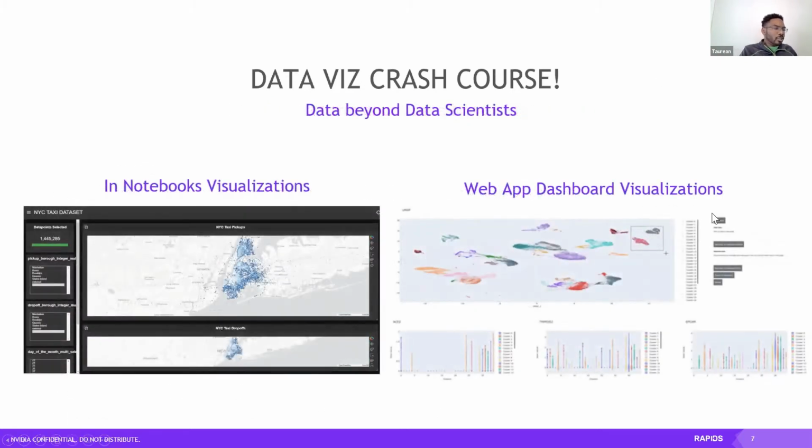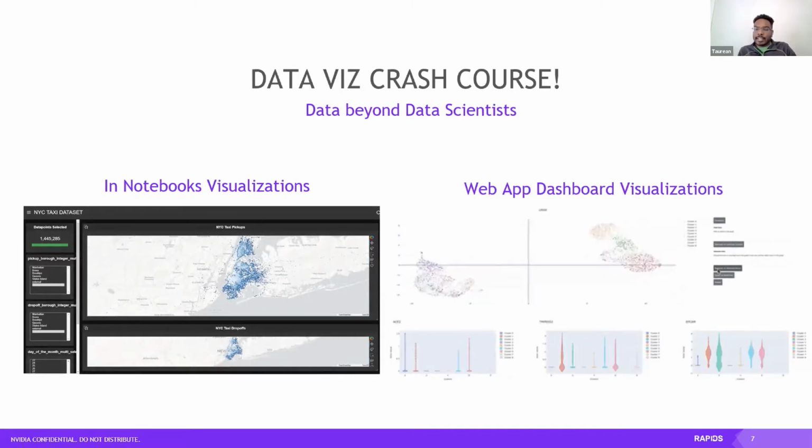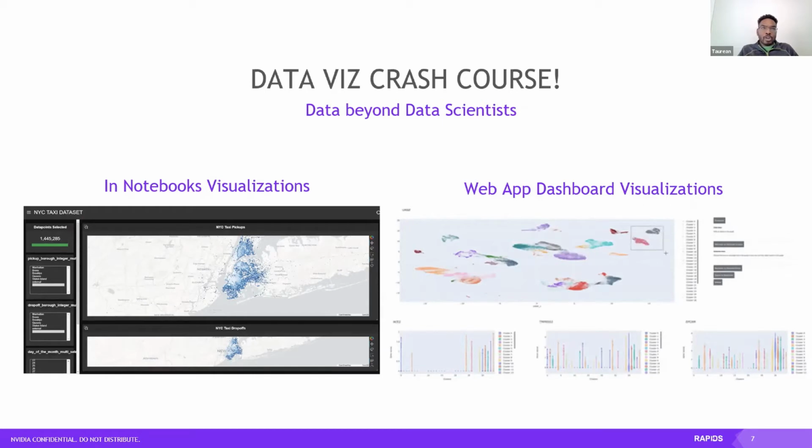So to that accessibility, think of this almost like data science beyond data scientists, meaning people who are making decisions.